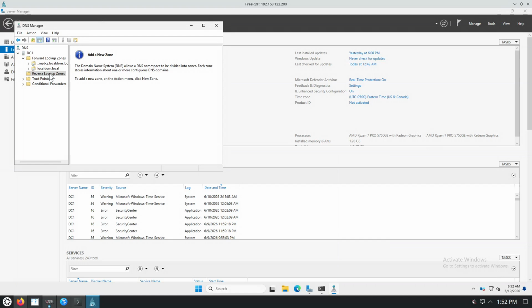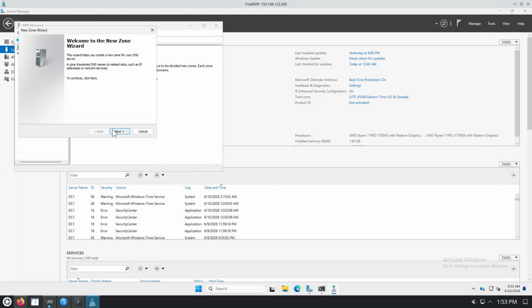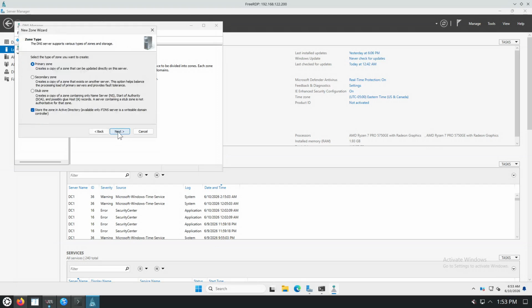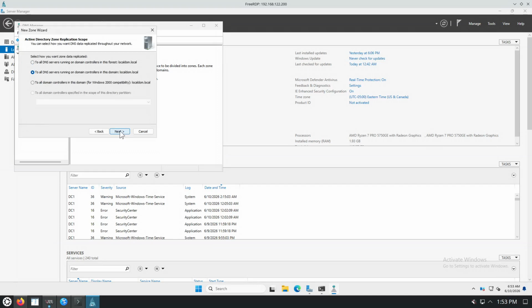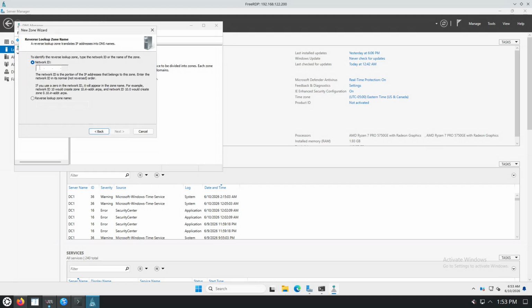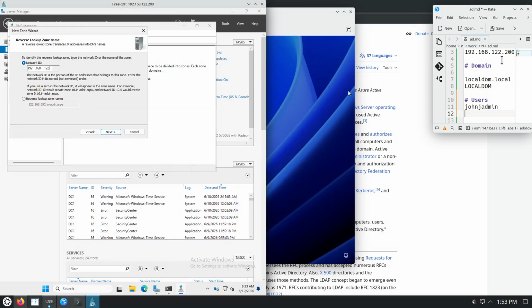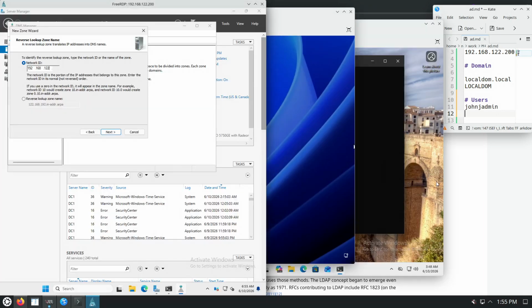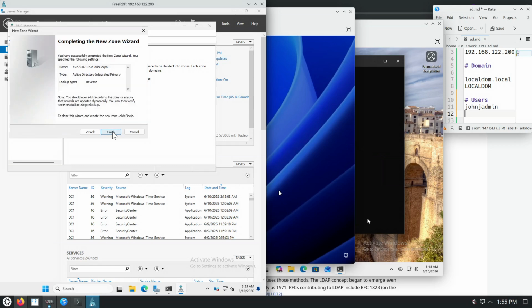For that, we're going to go to the reverse lookup zones. There's nothing in here, and we're going to create one. So right-click on reverse lookup zones, new zone. This is the wizard. We're going to keep the defaults, primary, DNS servers, IPv4, and in here we're going to present the subnet 192.168.122. That's what we have. And then we keep the rest of the defaults in the wizard. So next, next, and finish.